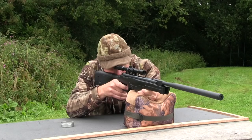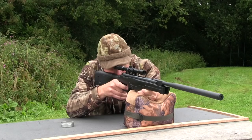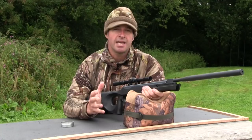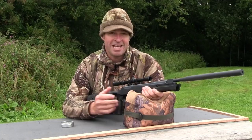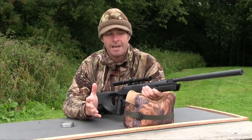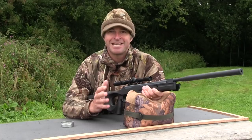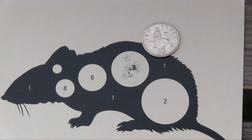That was a five-shot group from the .177 calibre test gun, shot over 15 metres — which given its relatively limited power is about its optimum range. The group may not be a competition winner, but it's easily accurate enough for tin toppling and should be a really fun gun to use on the plinking range. This one's had a couple hundred shots put through it and is still dieseling a bit; I'd expect its performance to settle down more once it's had further shots through it. The easy cocking stroke makes it a real pleasure to shoot and there really isn't a great deal of kick.